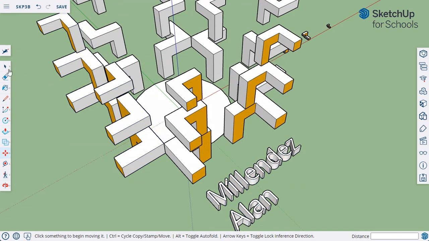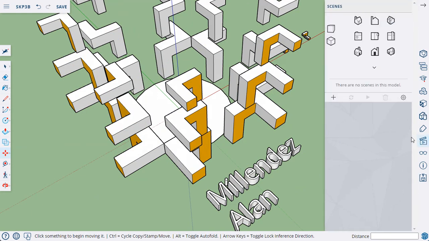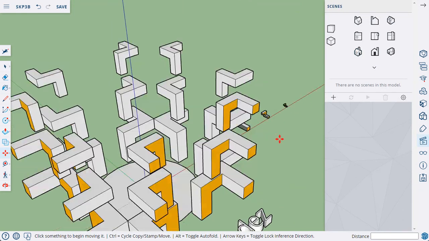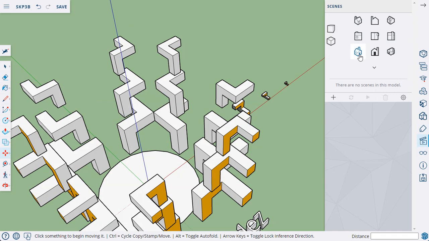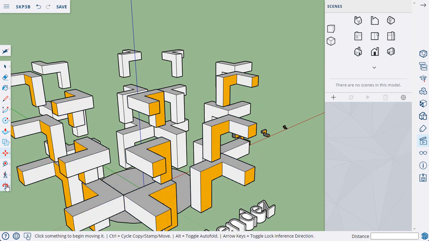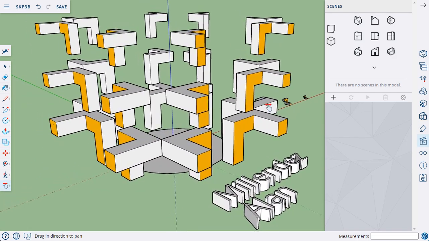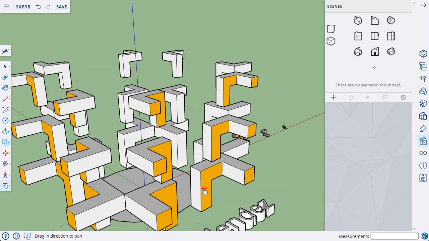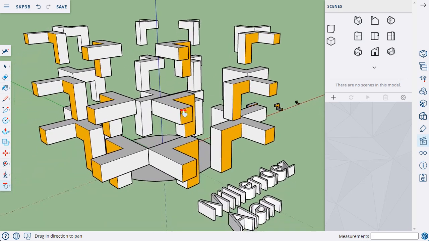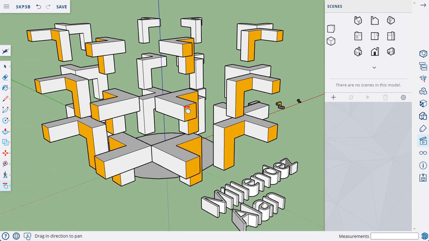Okay, and then switch to your scene, isometric view, and use your pan. So click here and then click hand so you can move it around like that. Okay. If you click this again, it'll go back to that view. Okay. So use your pan and move it around just a little bit until you see your name. Okay. And then make sure you save it first.